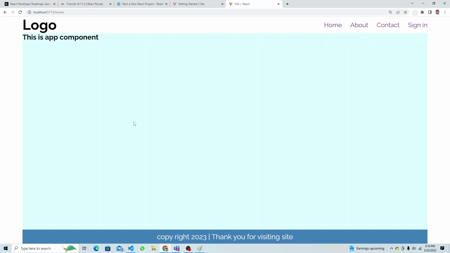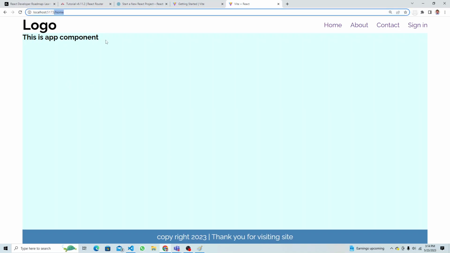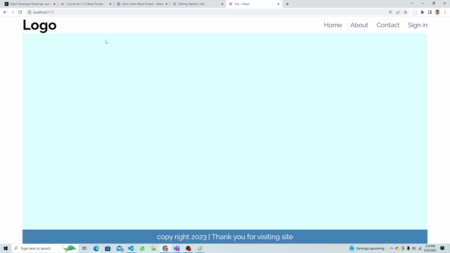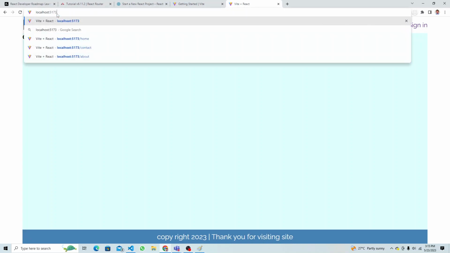So one thing, when the page loads, for example, let's say this localhost 137 here. Now whatever you want to add in the app, right? Remember, right now we don't have anything. Let's say right now there is nothing to display. When you click home, then only you get the content. Okay, so now we have to figure out how to add, like when the page loads, we must display something, right?